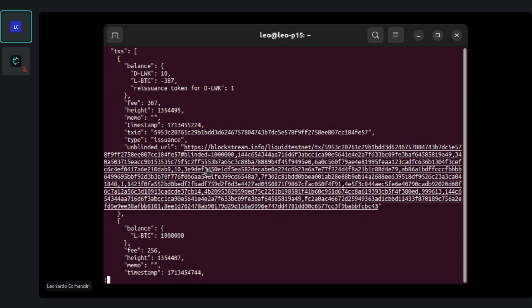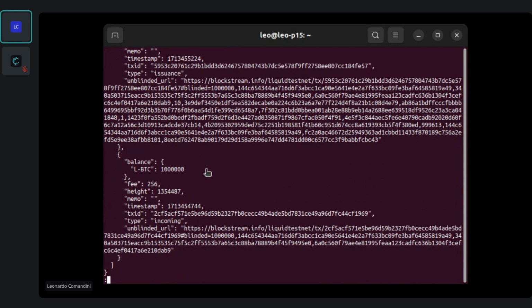And I can also see here the unblinded URL, so the links to blockstream.info with the unblinding information, which are only used on the client side. So if I use this link, I can see the inputs and outputs that I own unblinded.